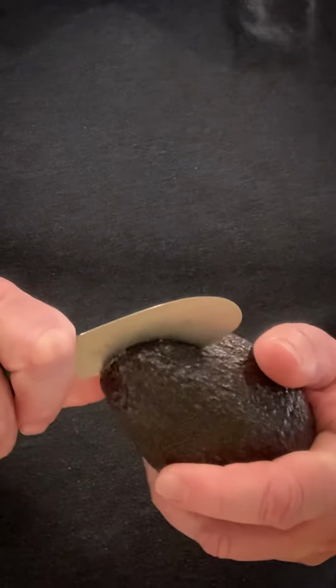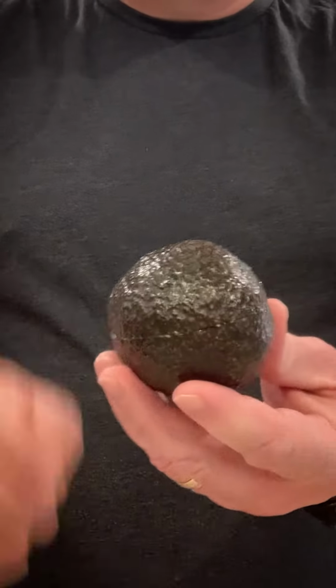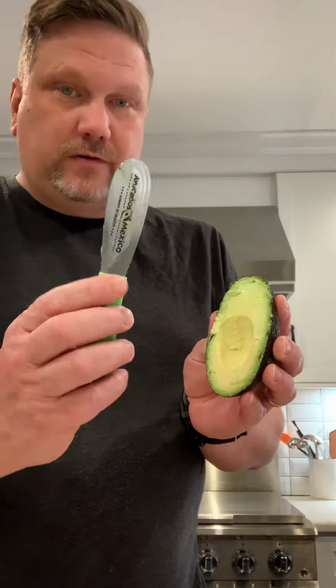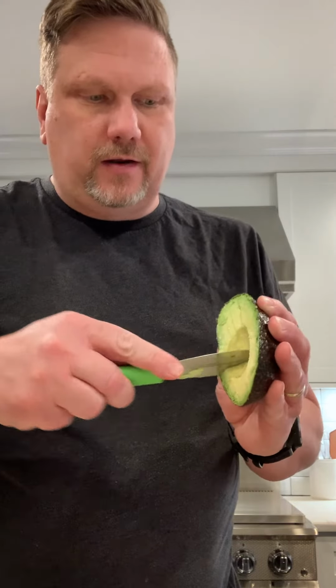Quick thing is, you just kind of put it in one side, make sure it's a nice ripe avocado, slides right in there, simple and easy. You kind of go right around it, just work it. Gotta get through that shell, get all the way around, and you're gonna make the little twist. Make the twist, it comes out. We're gonna take the spreader again and kind of make some quick dices. Again, it's not going through the shell.